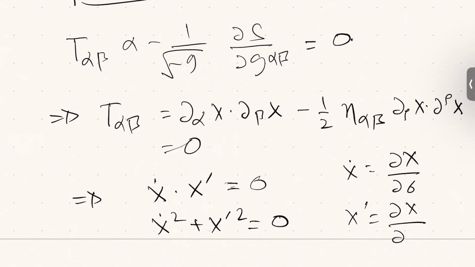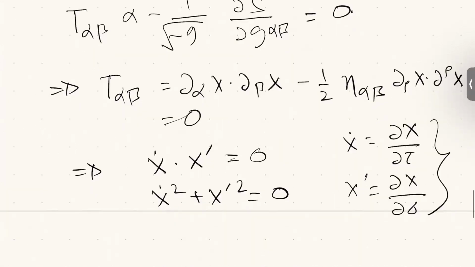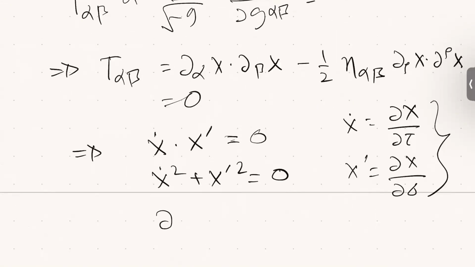I think this is also the case. So if T alpha alpha, if the trace is 0 in flat space, that means you multiply it with a flat metric, then T alpha beta is also 0. Long story short is that you have basically the equations. Okay.